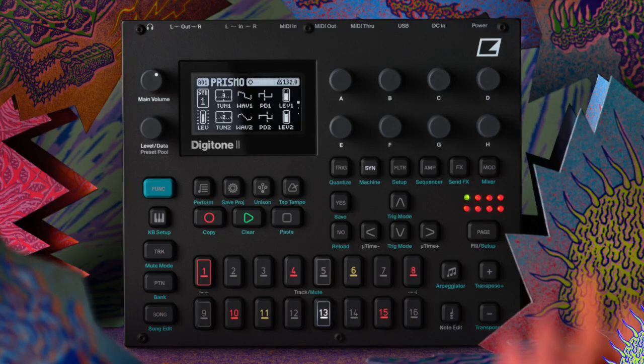Today, we're going to be going deep into the Elektron Digitone 2. We'll be exploring how it blends those classic synthesis techniques with some more modern features. And the workflow is supposed to be really, really intuitive. It seems super powerful and complex. It is, but in a good way.